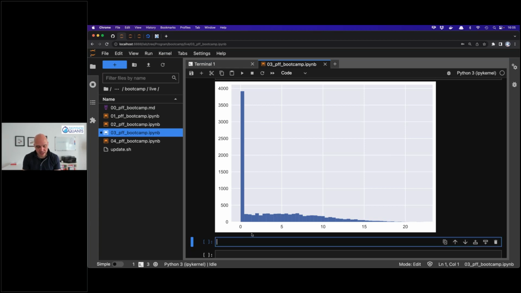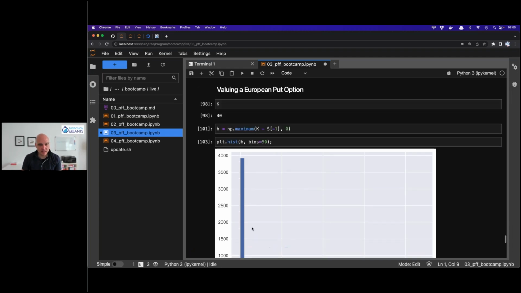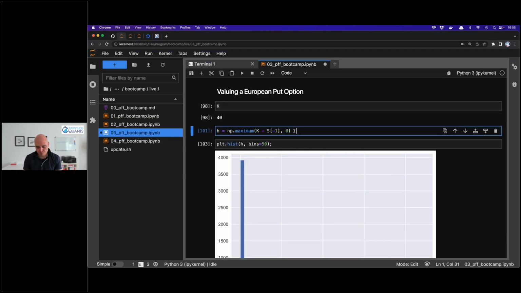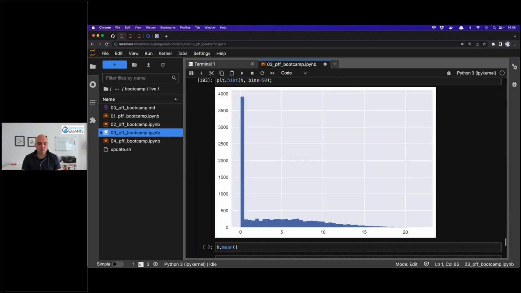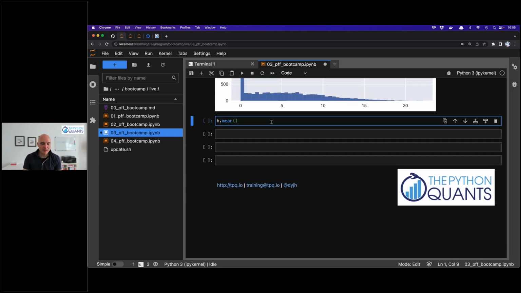And the valuation now is pretty straightforward. I take the mean value of the inner value, the payoff at maturity, and do a discounting, math.exp of minus r times t.